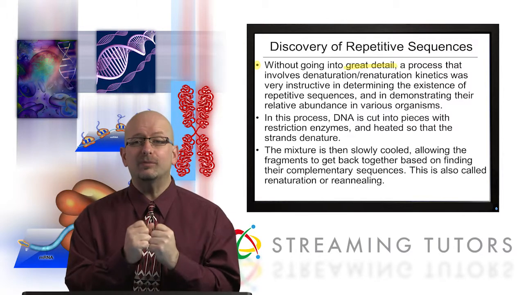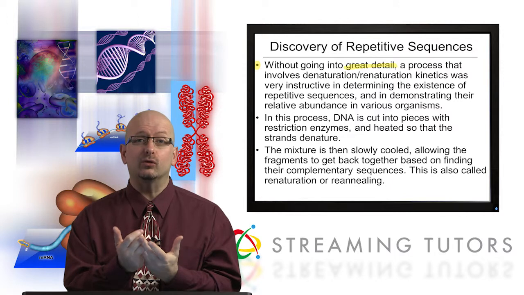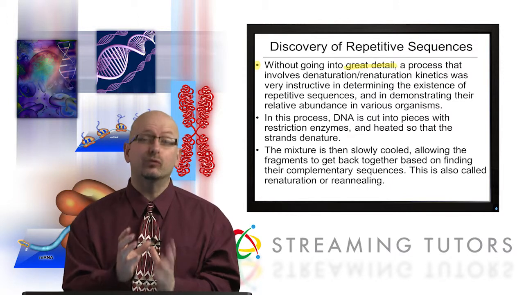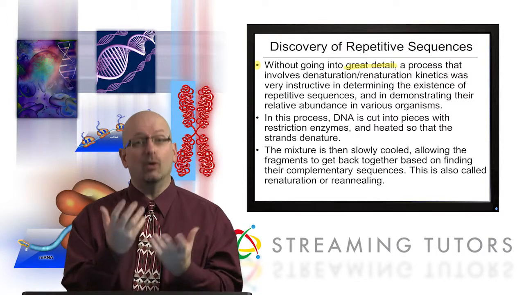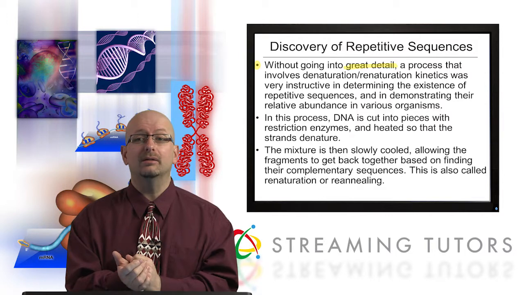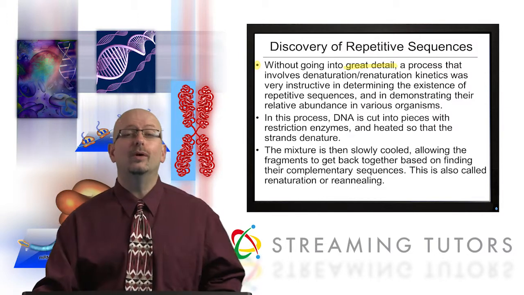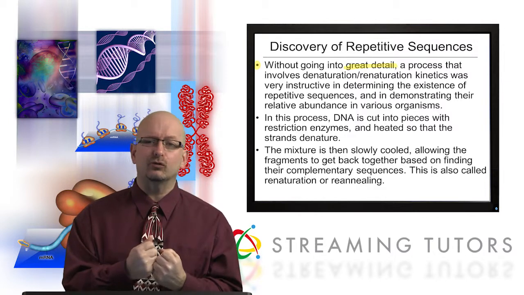So these types of studies really were the way that not only repetitive sequences were discovered, but that different types of repetitive sequences were initially characterized. And also, as you see here, demonstrating their relative abundance in different organisms. So it's a pretty, I wouldn't say simple idea, but you guys are becoming genetic experts now.